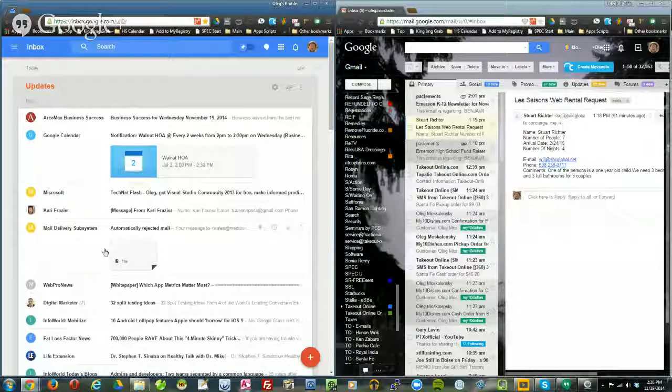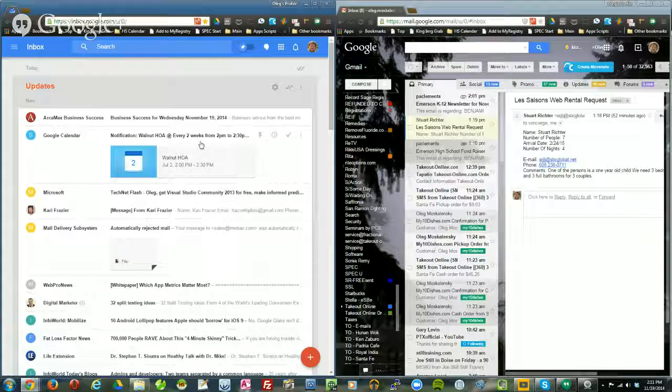Because in Gmail, the only things you could do with the messages is archive them, delete them, and obviously display them. You can also mark them. You can basically add them to tasks, which means you'll have a reference to this email in your tasks. And then your tasks, if you assign a date to it, you can show on your calendar or just in tasks themselves. So those are the only things you can really do with emails.